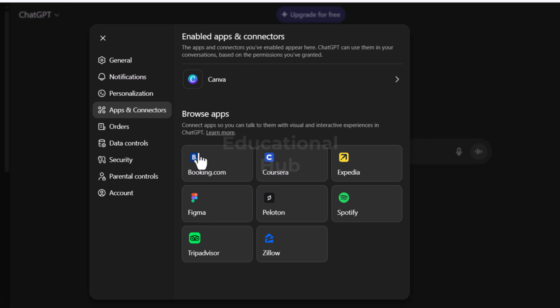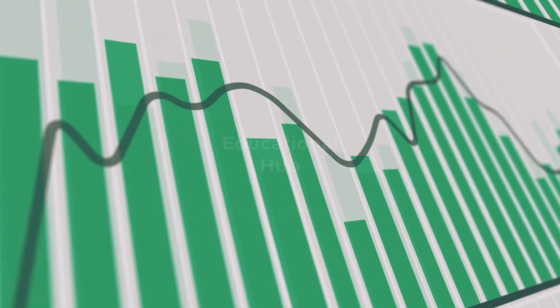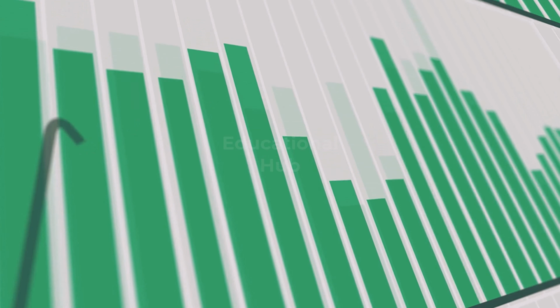OpenAI has introduced ChatGPT Apps, and this update lets you connect and control some amazing tools like Figma and Canva directly inside ChatGPT. This means you can now design, edit, and build visuals right here in the chat. And when you tag or ask it to connect to an app like Figma, ChatGPT instantly opens it inside a small window and starts designing automatically. The same goes for Canva.